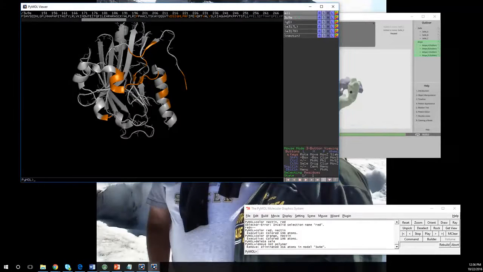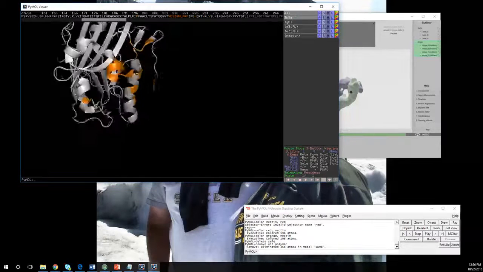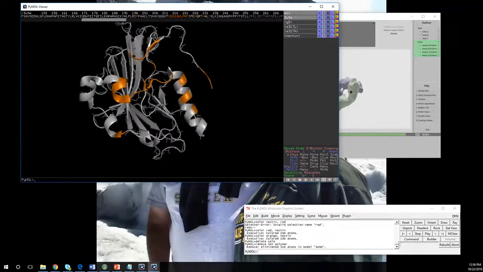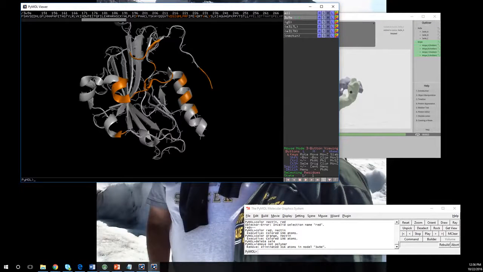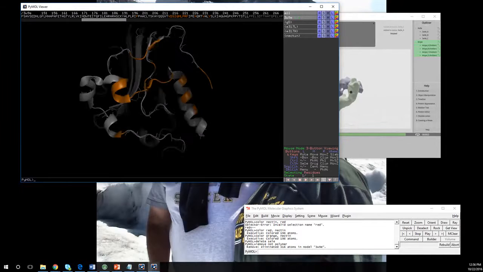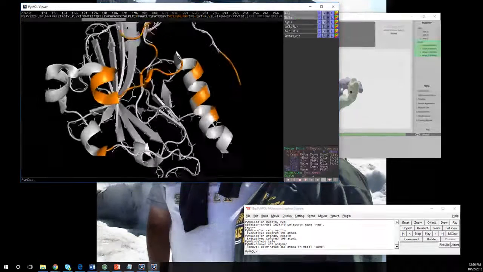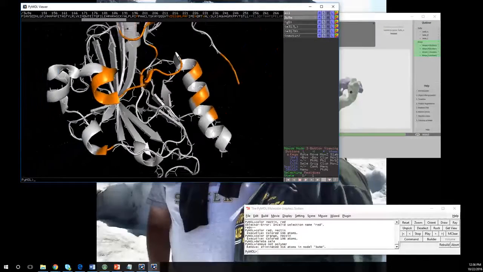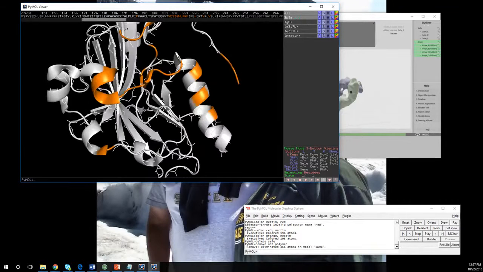Okay, so rotating around, I can do this with my left mouse button. My left mouse button will move it like this. If I use the right mouse button, it's going to zoom in and out. If I use my mouse roller, it's going to go right through the middle of the molecule. It's going to keep the perspective, whereas if I do this, I'm only zooming into a spot. With my roller, I can go all the way through the molecule, and then I'm on the back side.